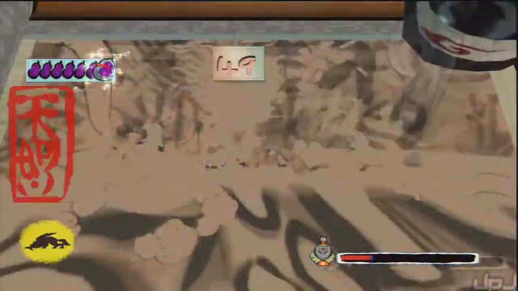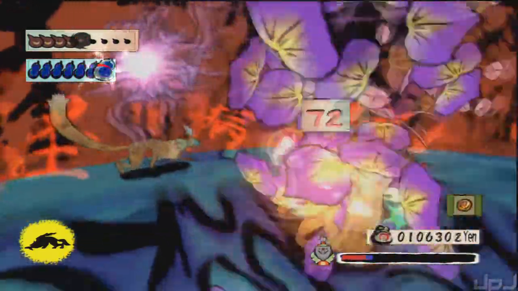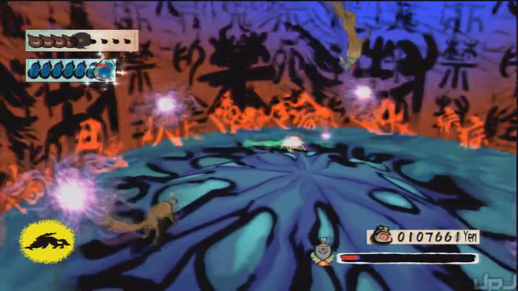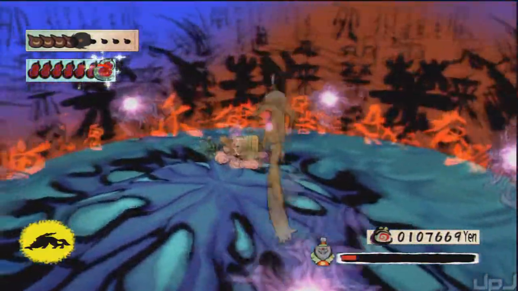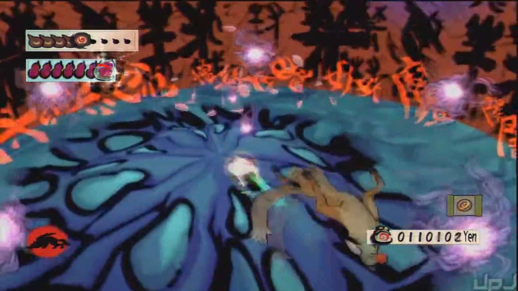Maybe use a brush technique if they're not blocking it. But that guy isn't. There we go. That guy's almost gone. These guys don't have any floor finishers because they're a mini-boss and they don't appear at any other time in the game aside from here.